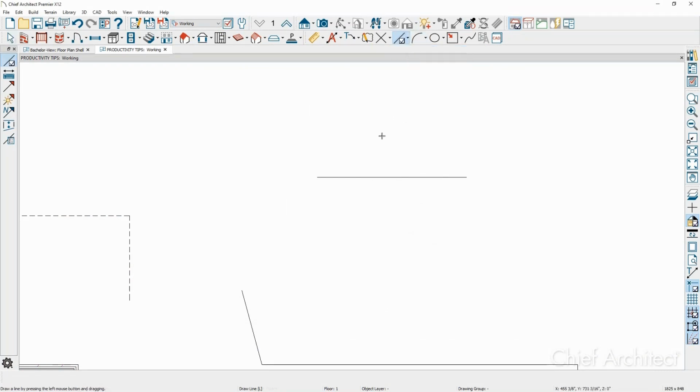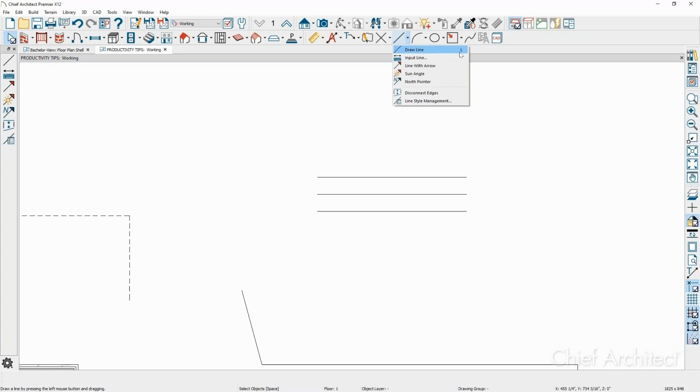So here's what I'm going to do to avoid what I call cross-country movement, where you're drawing a line, you decide you're going to go back up and draw another line, and then you're doing something else and you decide you want to draw another line. One of the things that I do is I use hotkeys.